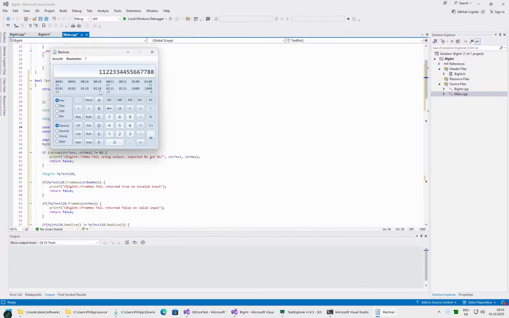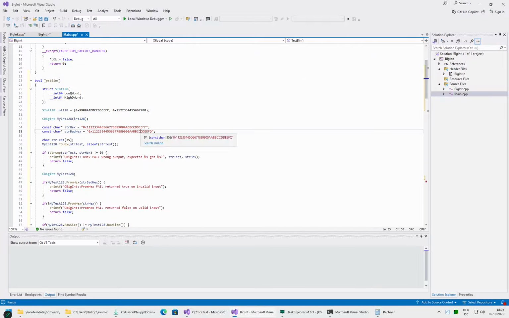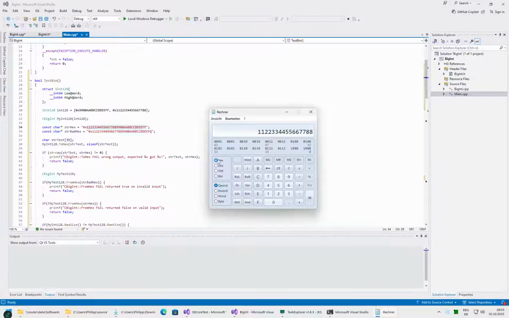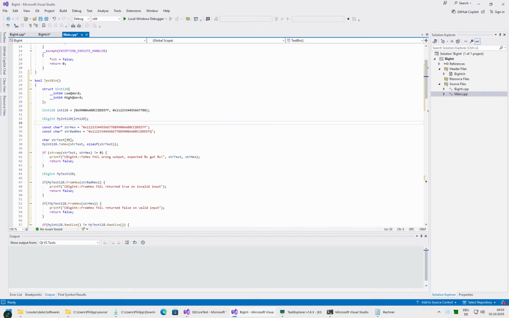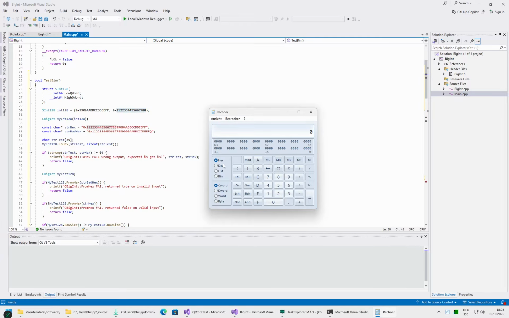Programmer, hex. Right, our number is too long. We need to break it into parts. So first we start with the low part.